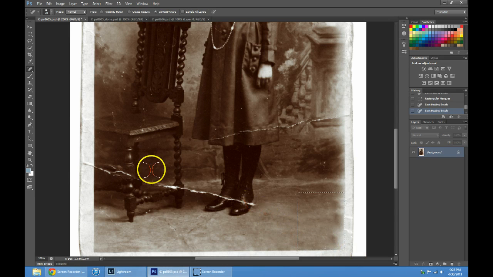And this edge as well. Okay, deselect. And this really wouldn't be my first choice to do this part down here.